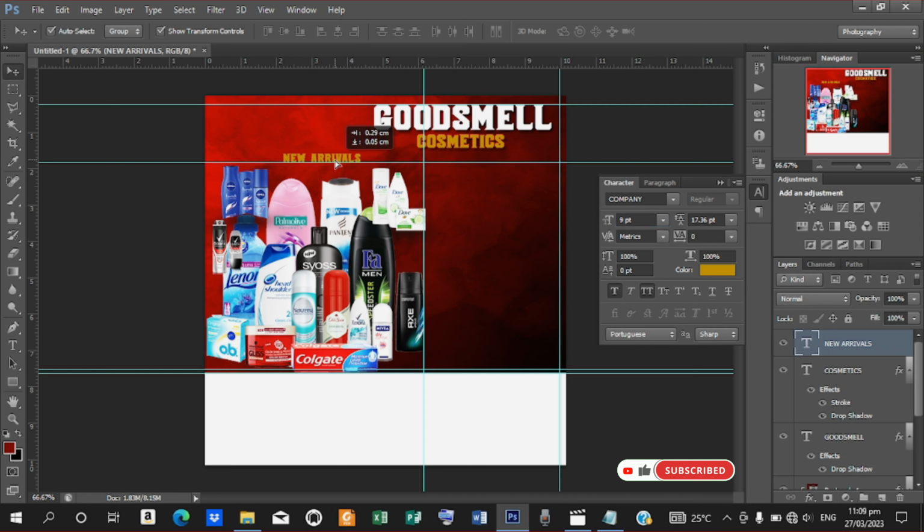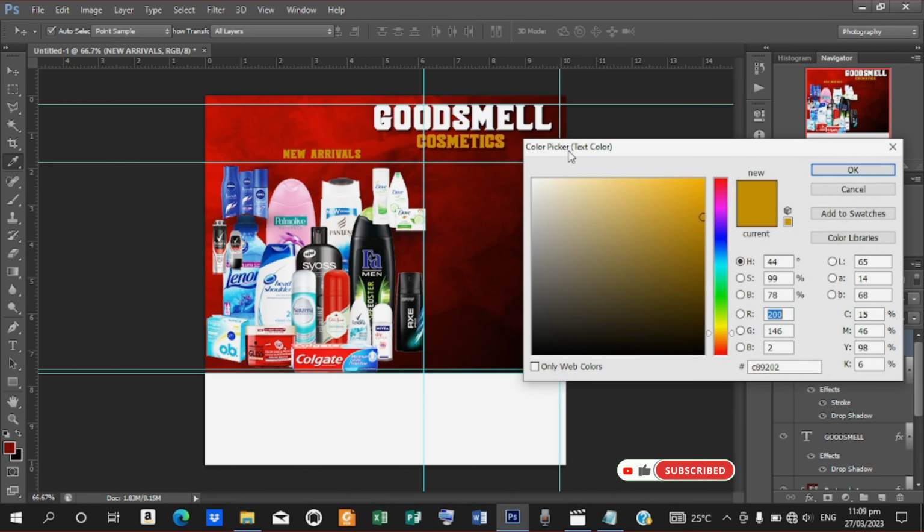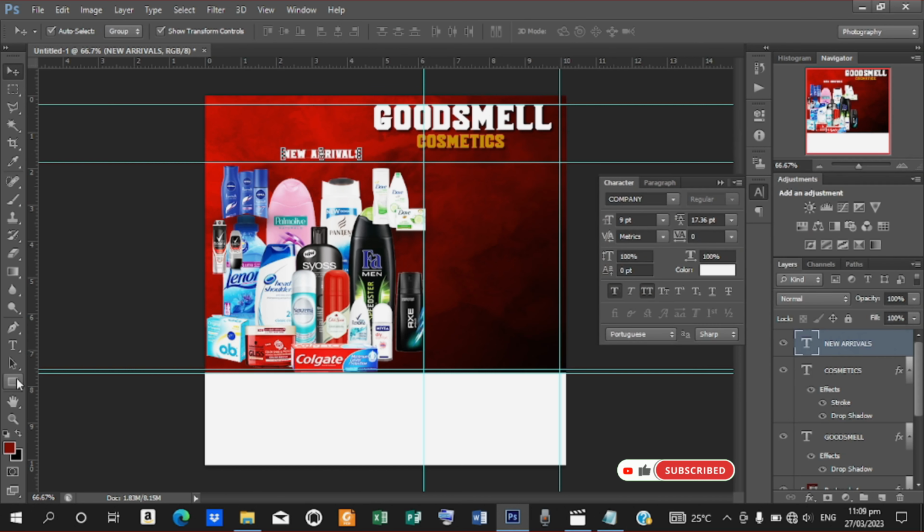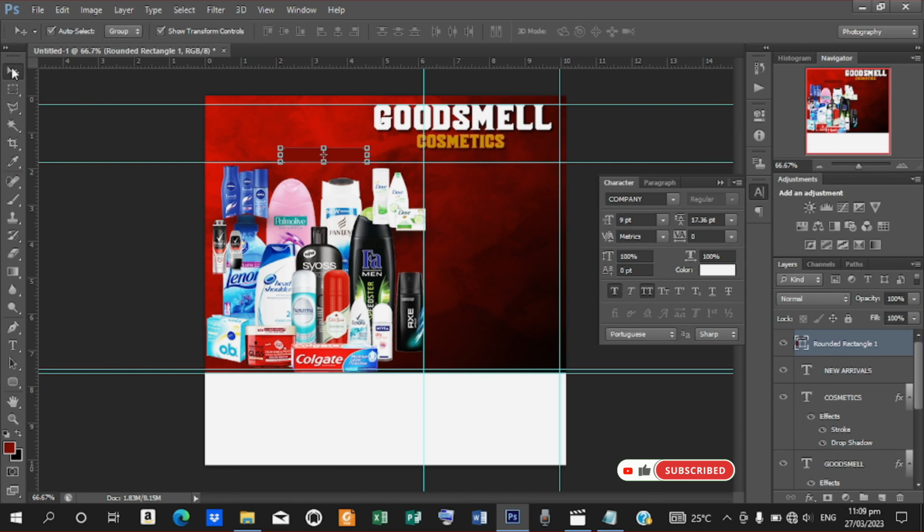Then let me change this color to white, and then I'll go and pick a rounded rectangle over here and then draw a shape nicely beneath that.